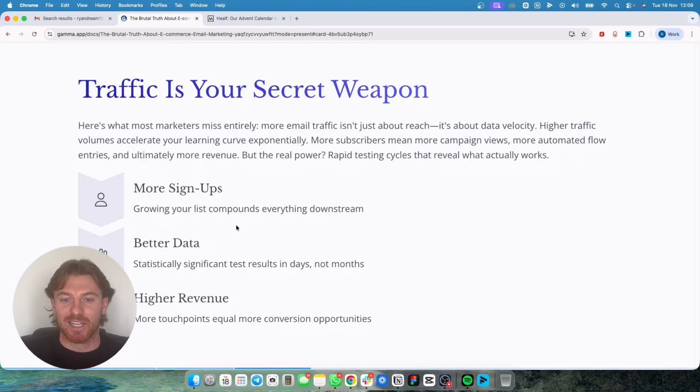We can do that on the email side by getting more signups. That way we get better data, meaning more revenue. This isn't necessarily just focused around testing as well. It is actually focused around getting more signups to then see campaigns, and then people get entered into your automated flows. So if people aren't on our mailing list, then they're not going to receive abandoned cart, abandoned checkout, even win back.